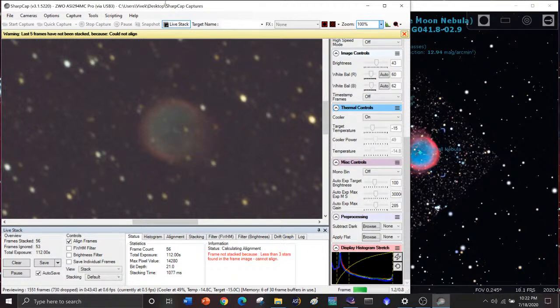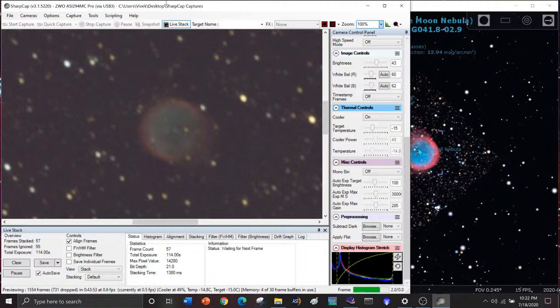Anyways, I think we should move on. Okay, all right. We're not finished. We've got more objects. Okay, let's go to IC 5146. That is the Cocoon Nebula. Okay, that will need some coordinates though. IC is another catalog. Okay, so they are 21 hours, 53 minutes, 24 seconds, and then plus 47 degrees, 16 minutes, and 1 second.